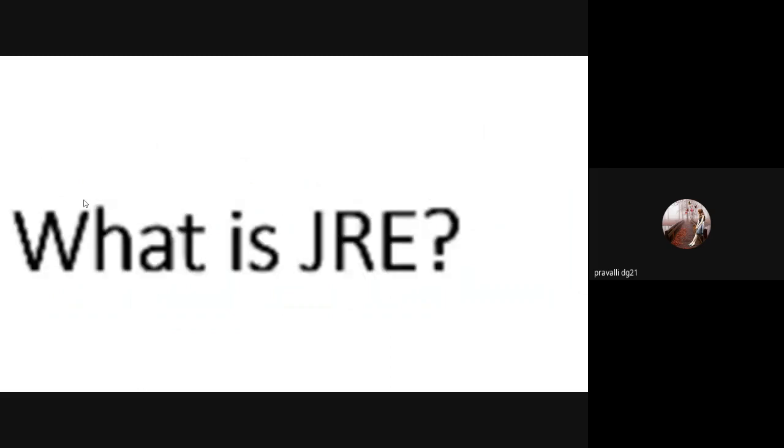Next, what is JRE? Before knowing what JRE is, let's think more about JVM. When you write a Java program, it converts into bytecode, then the bytecode is converted into machine code. Finally, it gives the output. That's called JVM. Now, what is JRE?